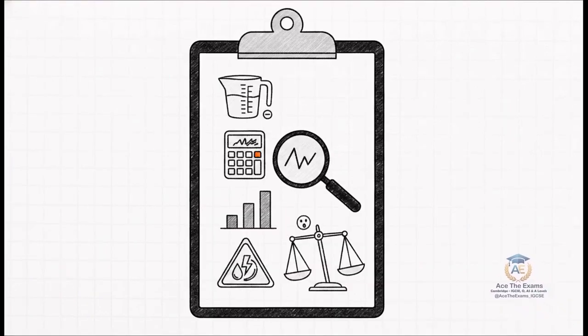And to guarantee that precision, I need you to memorize this final checklist. Every student has to run through this before submitting their final answer on a practical data question for energy resources and Sankey diagrams. Units, are they present and correct? Significant figures, does your answer match the lowest number of sig figs given in the source data? Graph scale, does your data cover more than half the page? Uncertainty and safety, did you mention a relevant safety point, like say, keeping water away from electrical generators? And finally, reasonableness. Look, if your calculated efficiency for a power station is 150%, you know you've made a math error. Energy out can literally never be greater than energy in.